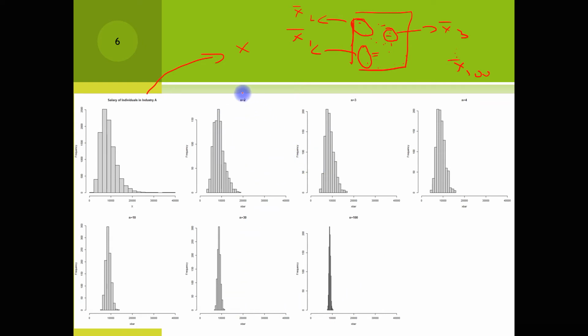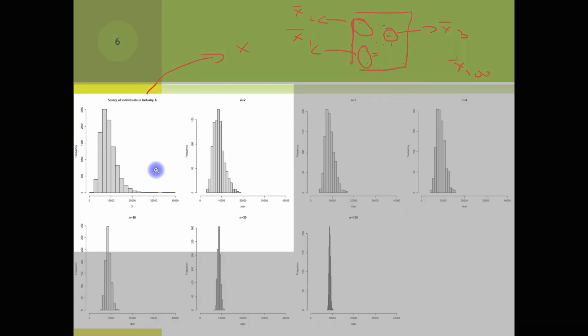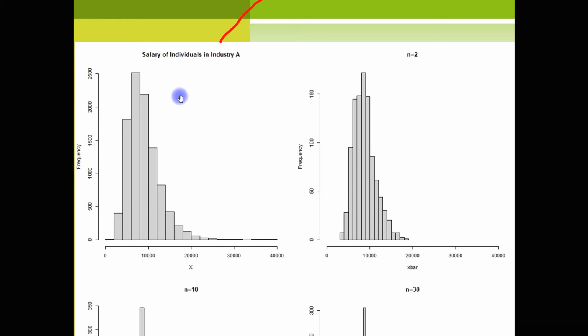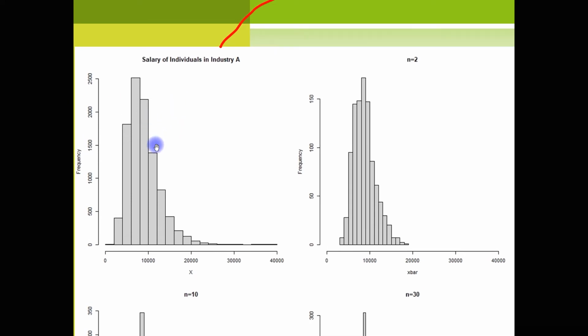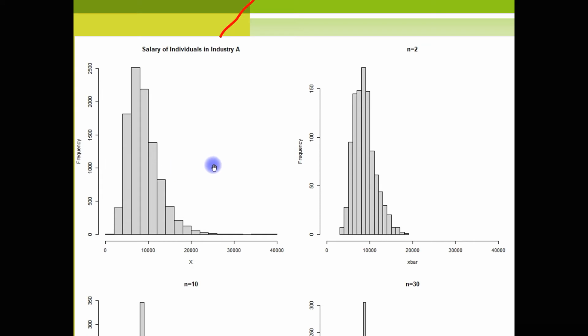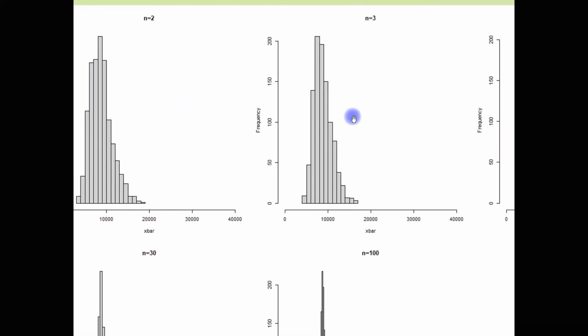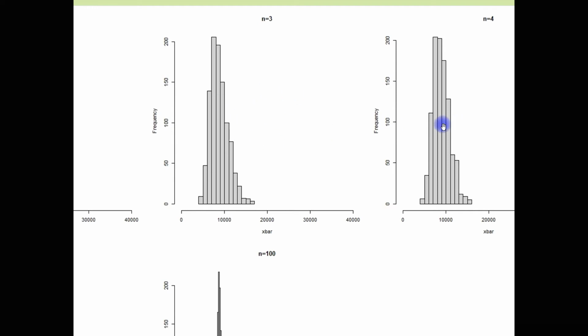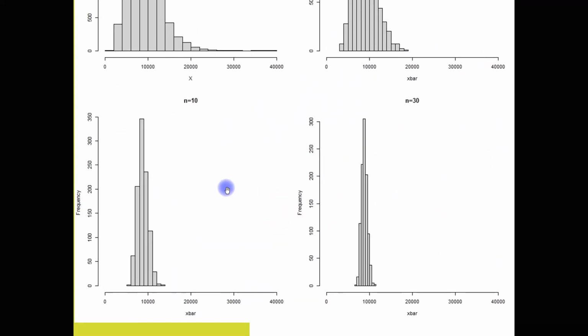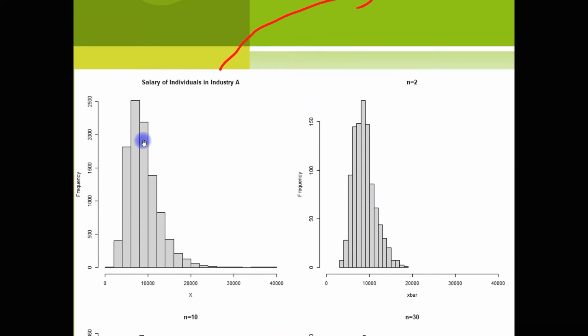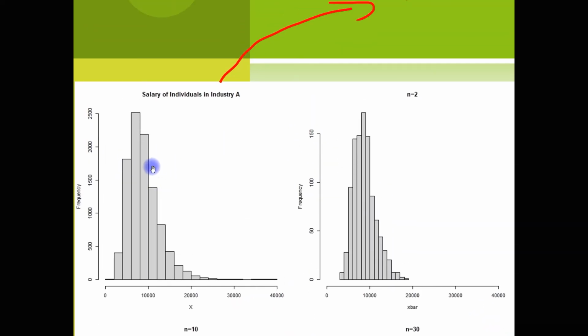So when we talk about the sample of size 2, we try to understand what's going on. Maybe I'll zoom in on it first and then we can discuss. Let's take X. This was X. What this is about is X. But then you have here X bar. Anything that comes afterward represents X bar. This is X bar, this is X bar. All that comes afterward are X bar. But this one is only X. It's the one that you saw in the previous PowerPoint slide that I gave you earlier.